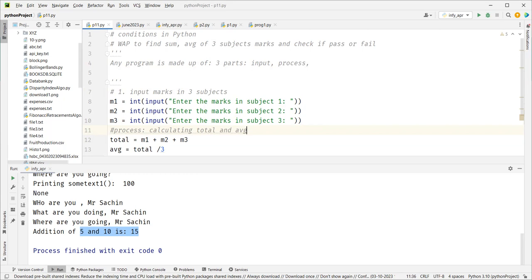So see, forget about programming. Programming is the way we work, right? Now, if I give you marks of 3 subjects and ask you to tell me whether the student has overall passing marks or not, how will you do it? First thing is, obviously you will say, okay, give me marks in 3 subjects. I give you marks in 3 subjects. Then what will you do? Tell me, this is a question. Then what will you do?